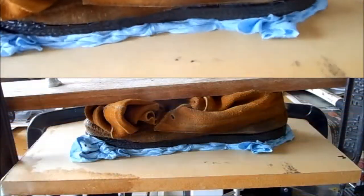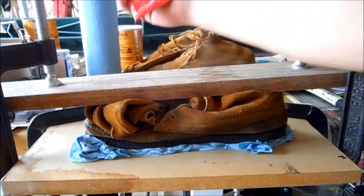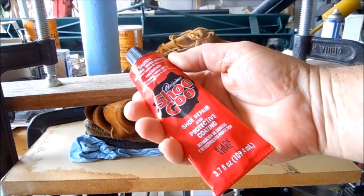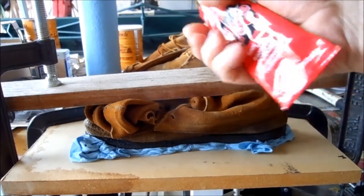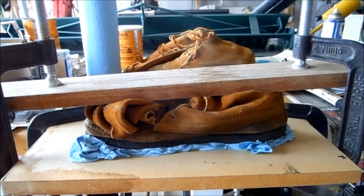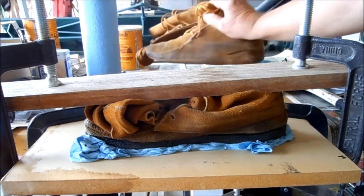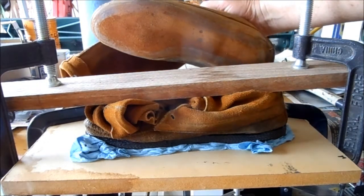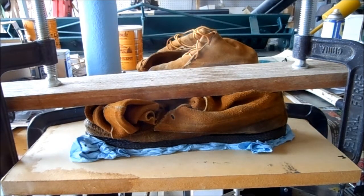Don't know how clear you can see that, but it's been 24 hours. That says let it set for 24 hours. It may not be fully cured for 72 hours, so I just let it set overnight, and that was the first boot. I still have the second one to glue the sole to, so we'll find out how this one went.